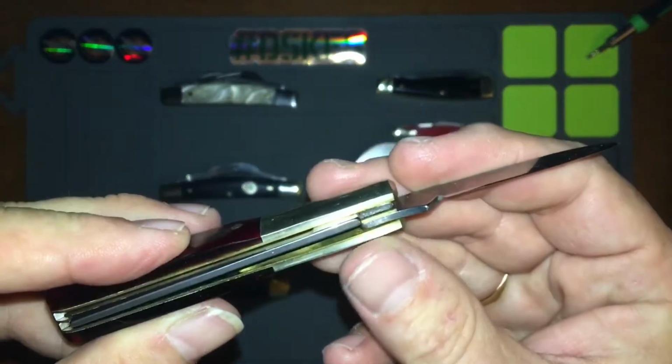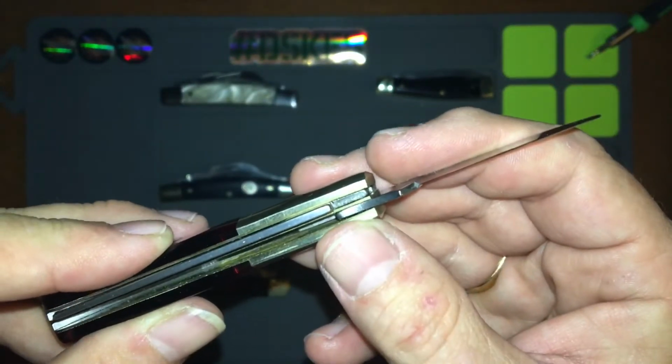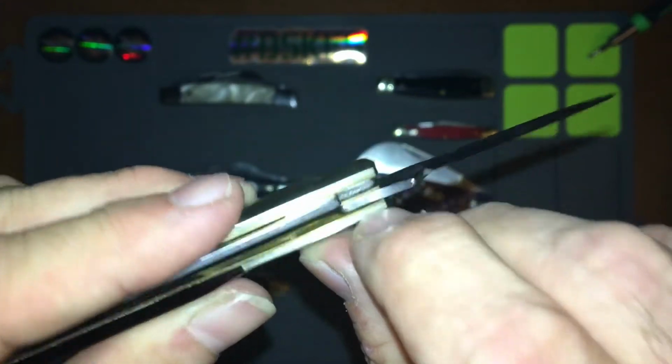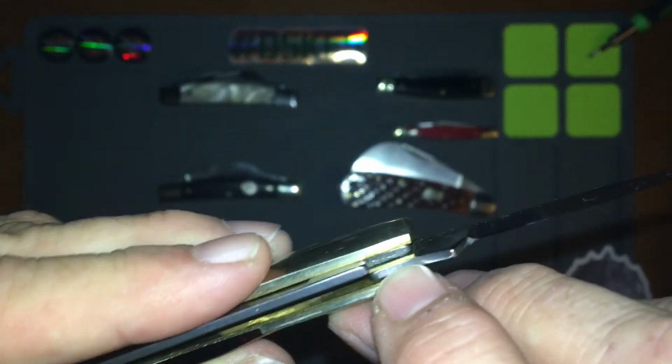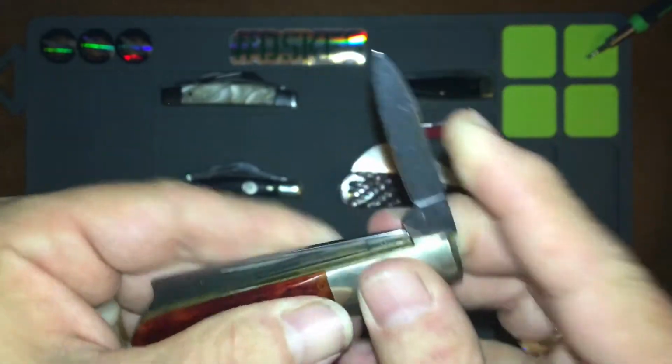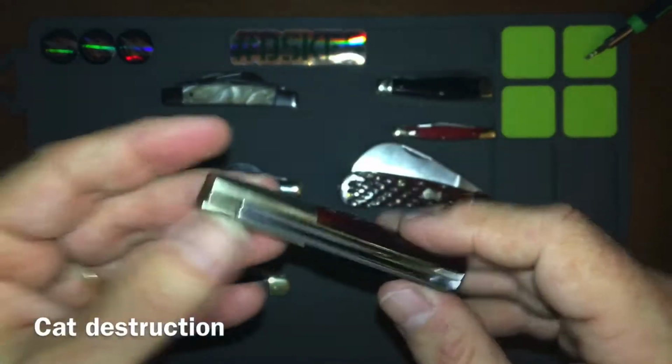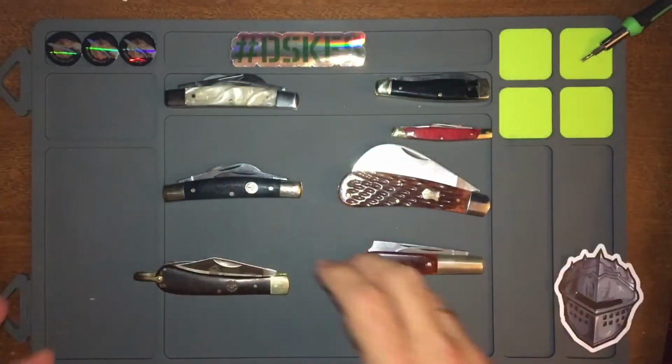The finishing on the blades, you can see, isn't perfect, as you can see some casting lines here, or whatever they are. I don't even know what they are. Maybe not casting lines, but cutting lines. And so you can see that while it's a very beautiful knife, it's not perfect.